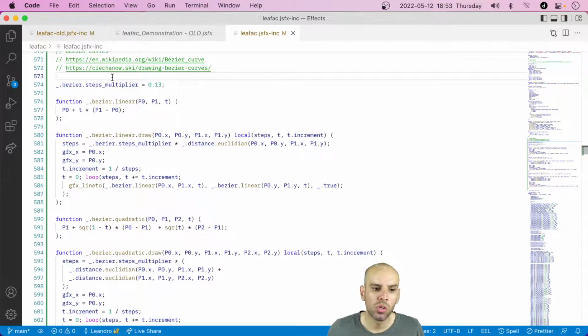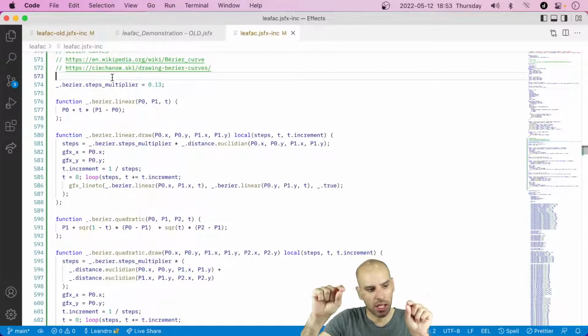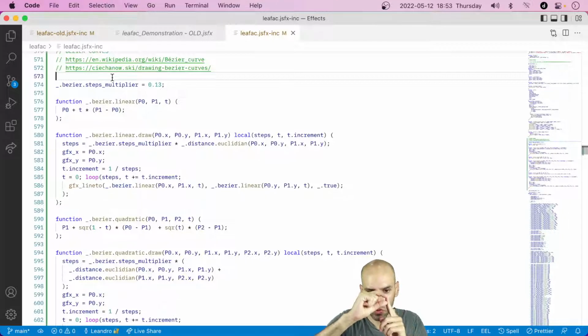It has to do with the drawing that we do. The whole point of me bringing the Bézier implementation back here to the new library is that I want to draw lines that are thicker. In JSFX, you can only draw lines 1 pixel. The stroke of the line is 1 pixel. The width of the line is 1 pixel. And I want to be able to draw lines of arbitrary thicknesses. So the way I do that is by computing each point in the line. So given the start and end points, I compute each point in the middle and I draw a small square. It's like a pixel in that position.